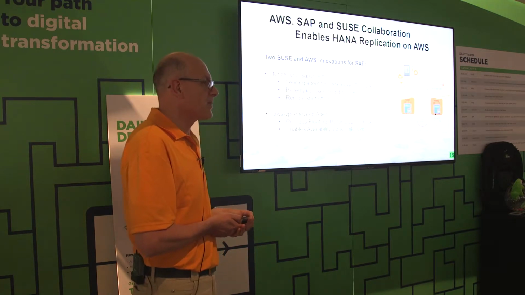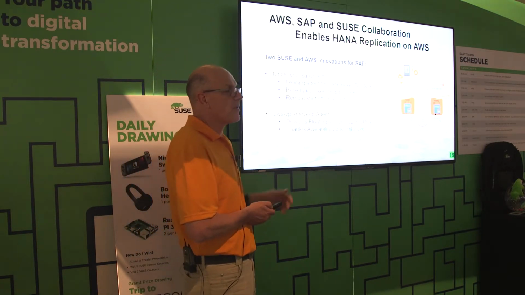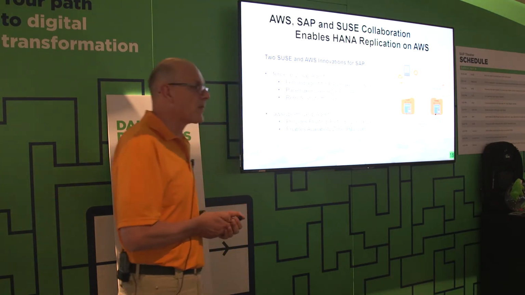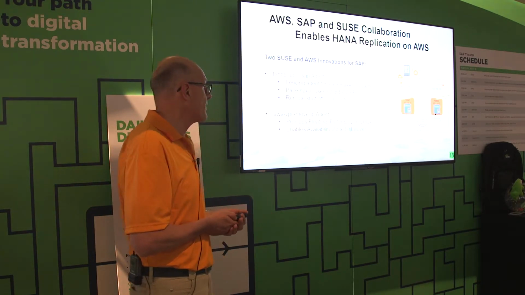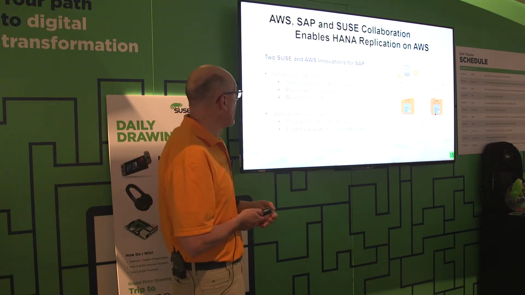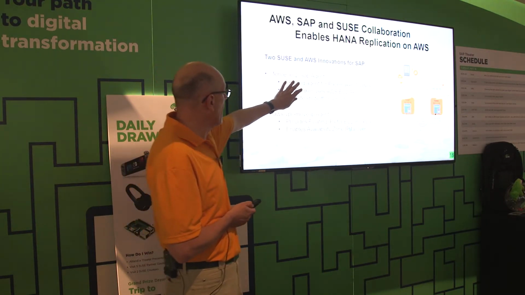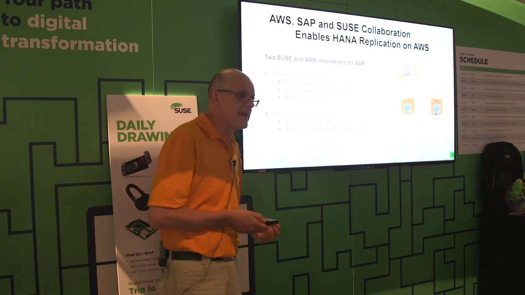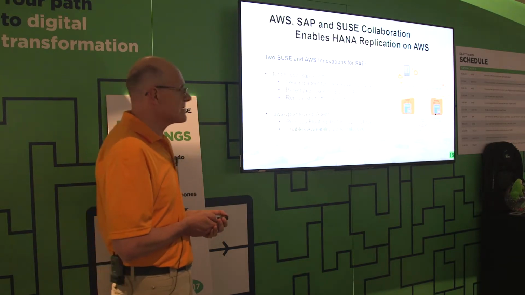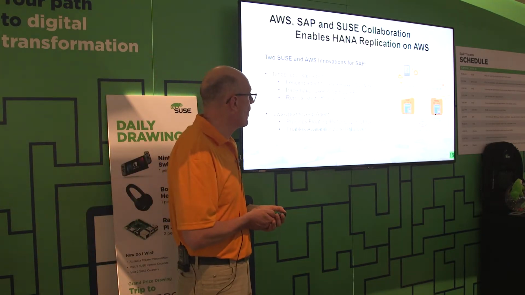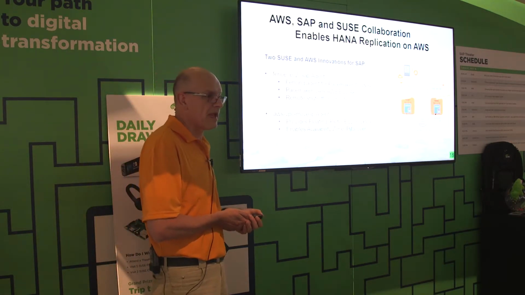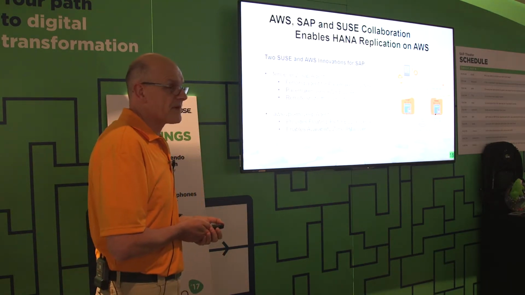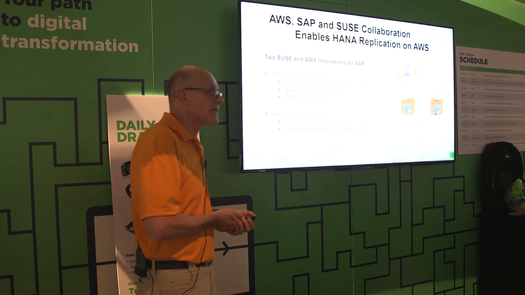When your admin is not at work. This is a kind of most important feature to operate your production system in a safe way, especially when you have large instances. And SUSE has a fencing agent, and they have a move IP agent, which is doing the special tricks on AWS. We jointly developed this, we tested this, we are now for a year in production. We have a dozen of customers who are getting along fine.